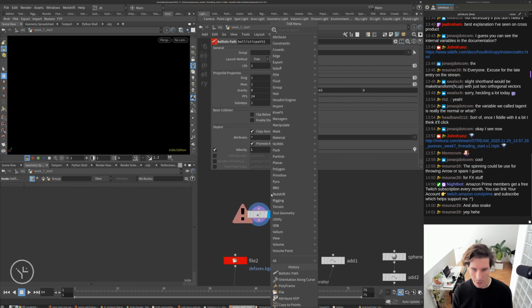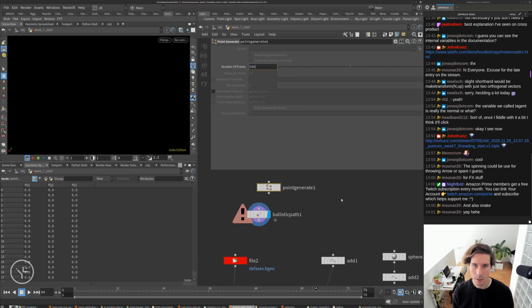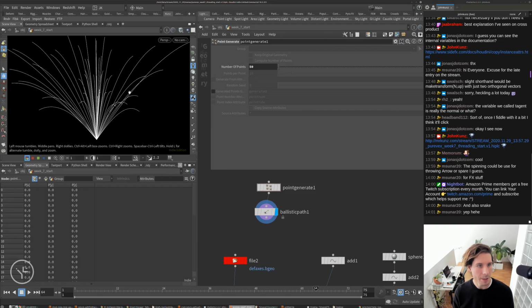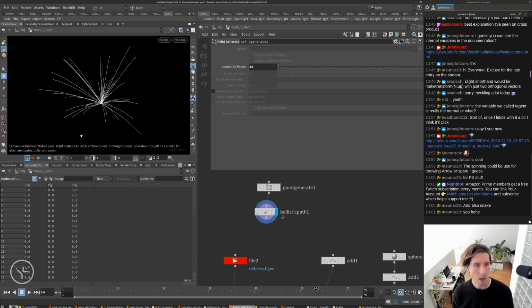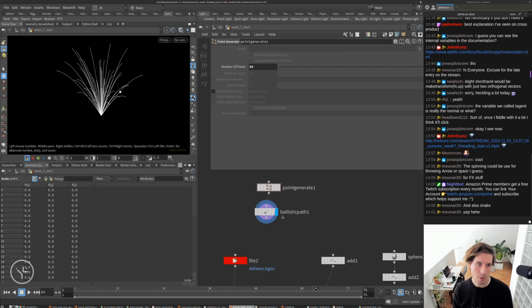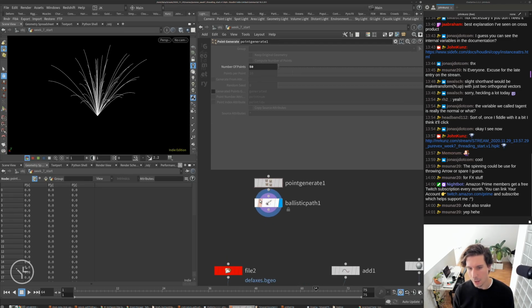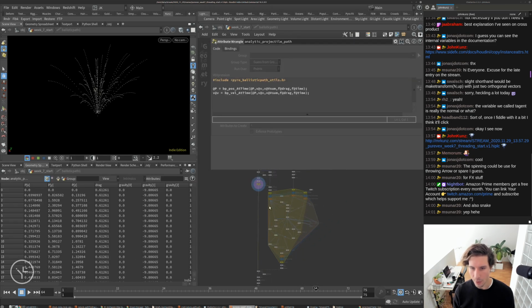This I think got added with 18.5 or maybe 18 very recently. But if you look at this, it is used to make a kind of impact hit for an explosion or stuff like that, for the trails that go off. But if you remember from the first week when we were doing the bouncing balls and stuff like that, this is a similar equation. So like fireworks or just anything that's affected by gravity over time, this thing could be useful for it. If you go inside, they're doing a ton of stuff inside of here.